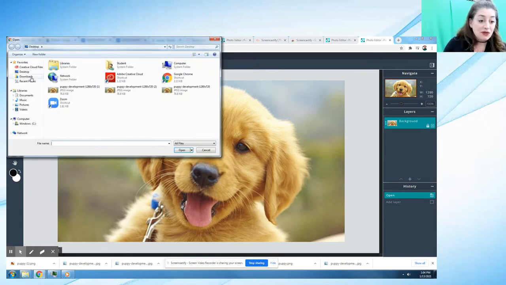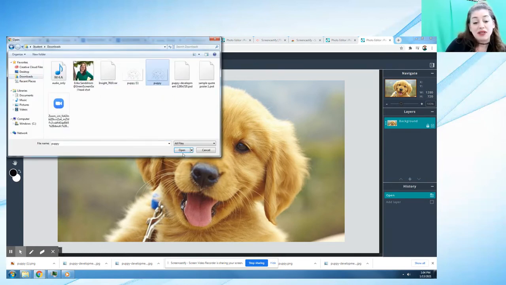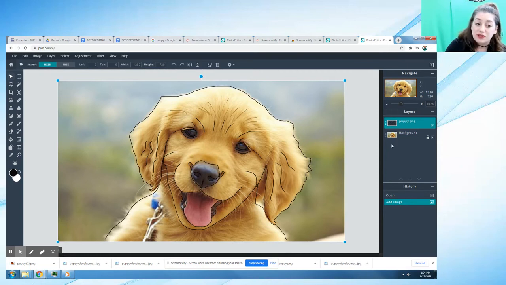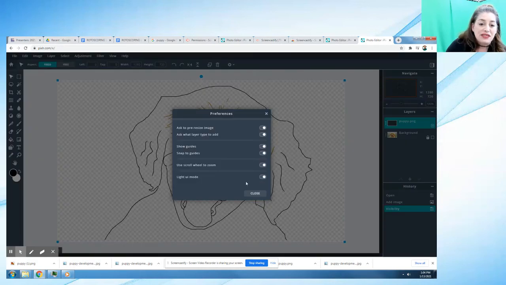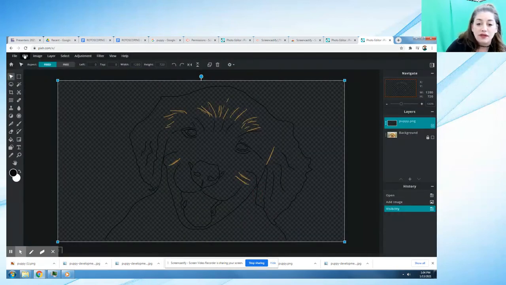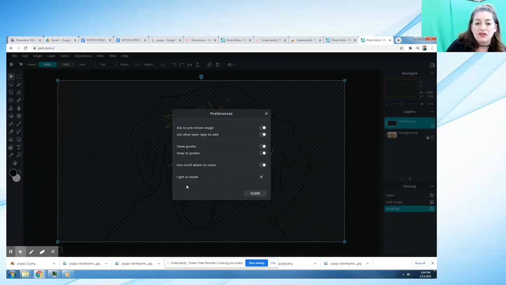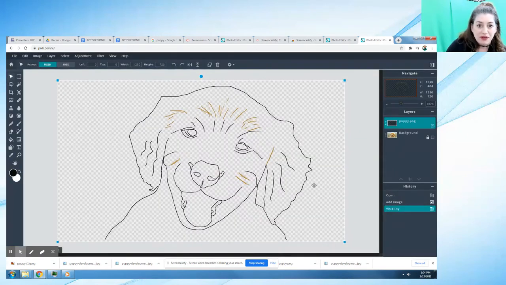Now let's say I've traced this for a while and I'm really excited about seeing what it looks like. So this is very important that you're careful with this, but you actually don't have to unlock this. You can unclick the bottom picture. However, it's really dark. So what you can do is go to Edit, Preferences, and turn on Light Mode. Boom. And it gives you the lighter version of this tracing paper. And look at all this cool detail I have. And I see that I probably need more. And you can see I've added other colors in this one as well. And I'll show you that right now.